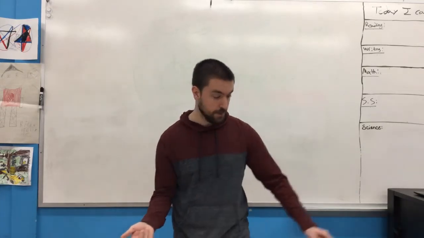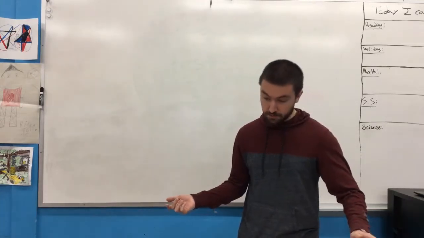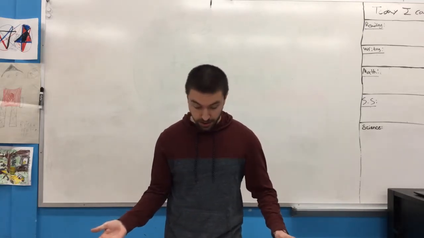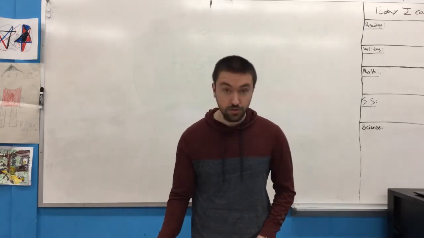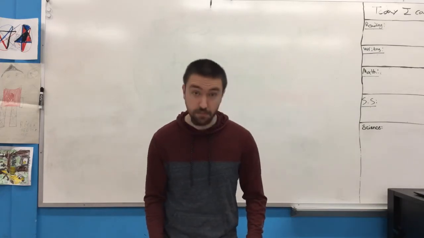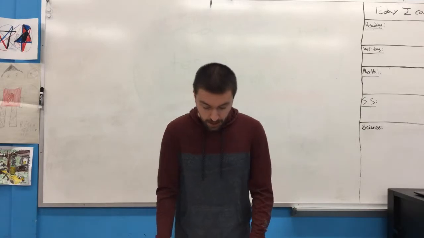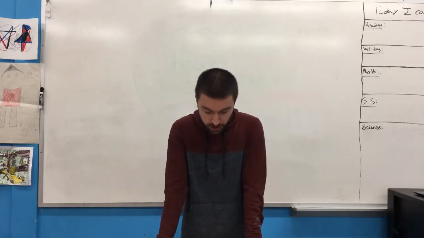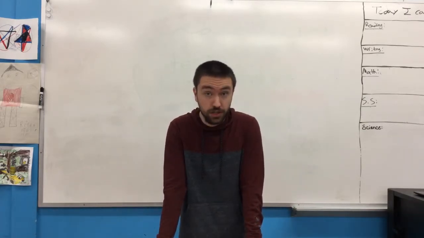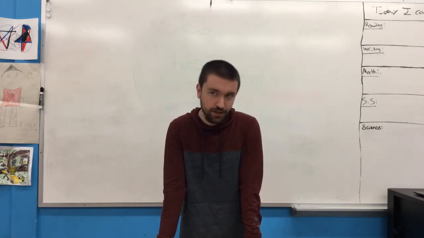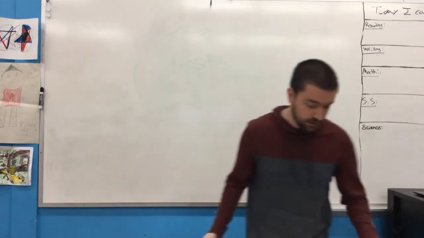Let's get started. In our math packets that came home in those folders in the mail, there is a page that says using strategies to add, and it has a number 7 in the bottom right corner. We're going to start on that page right now. It's got a bunch of questions with 4-digit by 4-digit addition, and it starts off kind of nice. They just give us a 4,000 plus a number. I always like it when they start off nice. It makes it nice and easy for us.